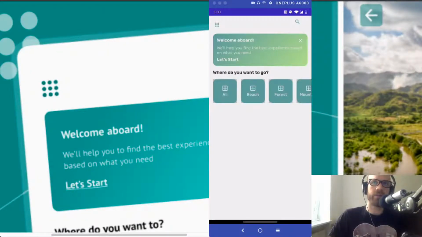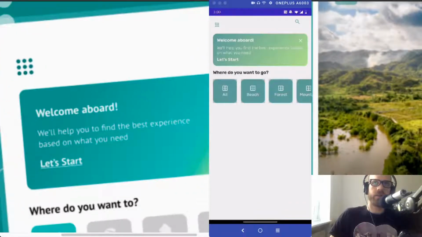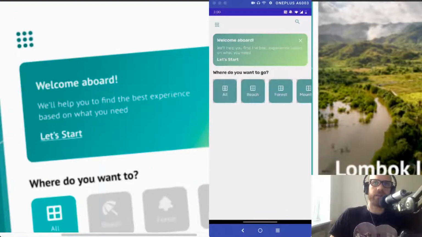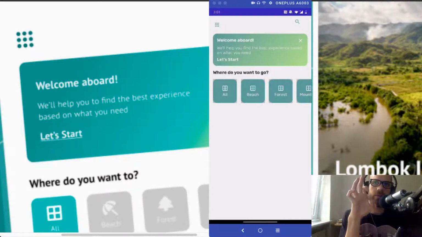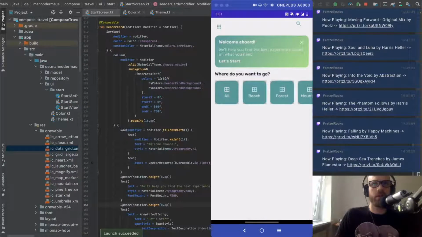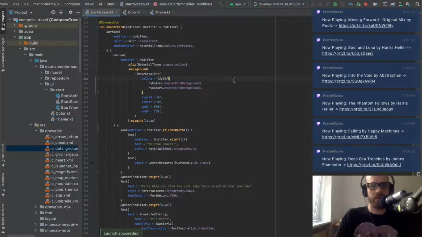So if we compare these two, the design has the in-between padding looking okay. Still could be a bit more, I think. But horizontally it needs more, and also vertically it needs more. So let's real quickly do that.